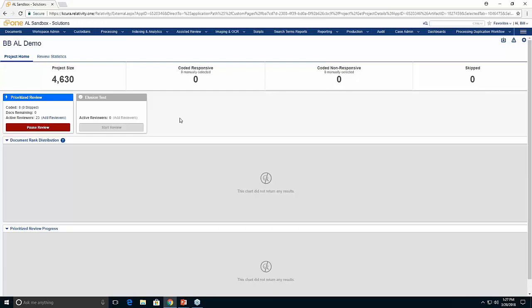At this point, there isn't really built-in notifications to these reviewers, so what I do as a case administrator, project manager, is notify the reviewers that the queue is ready for them to go in and start reviewing documents. And so let's take a look at what that would look like in an early stage project. So I'm going to hop over to another workspace.